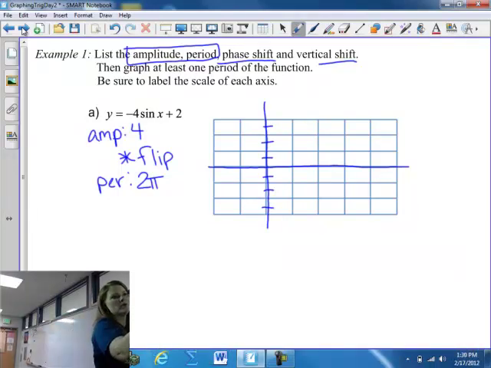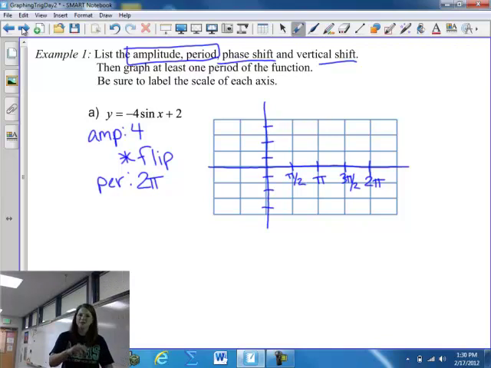My period's at 2 pi, so my first mark will be at 2 pi. Chop that in half. Pi. Chop that in half. And you notice she went to 4 little marks, so she could chop it in half twice. That'll be very helpful. You always want 4 little pieces. You can also think of 4 quadrants on the unit circle. It's the same thing. Okay, so we're going to start with a sine curve which starts at 0, 0.